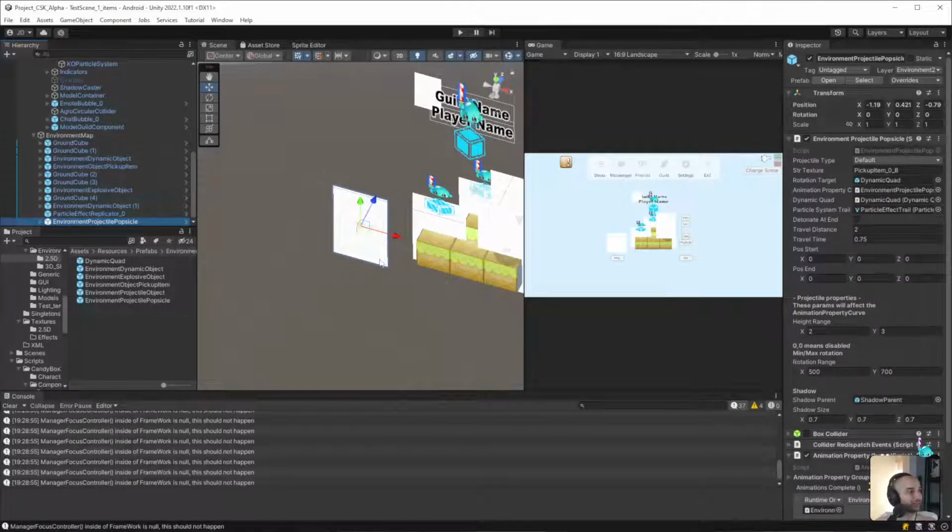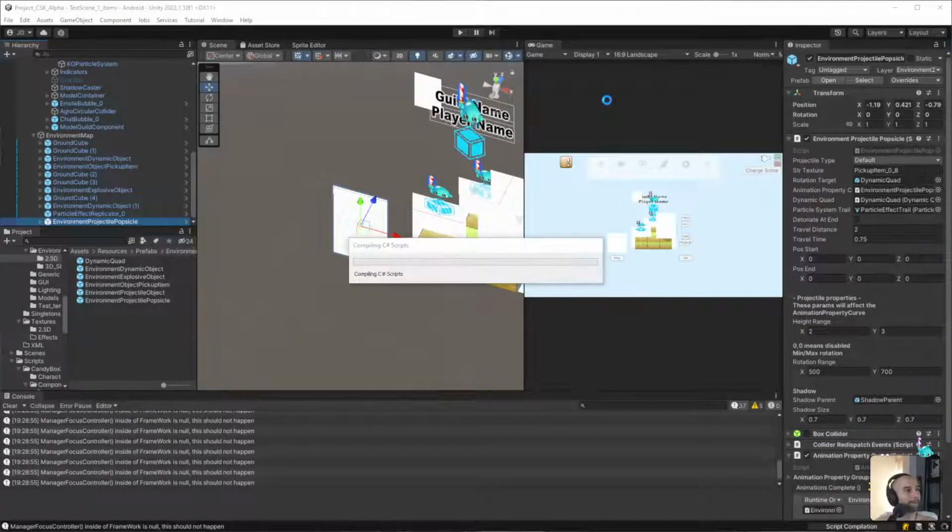Let's... huh. On handle animations complete, it's calling recycle. Maybe it's the recycle that's doing that. Let's disable recycle temporarily. Give Unity a sec to catch up.